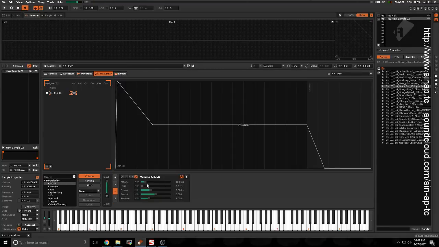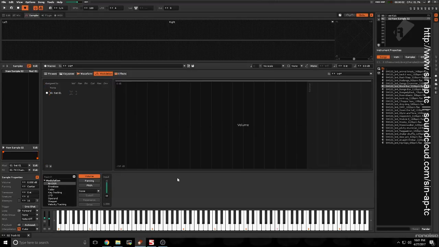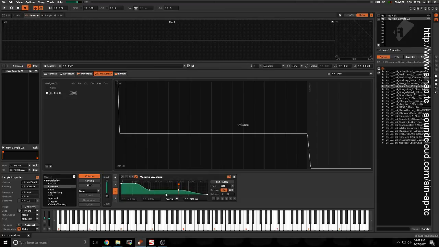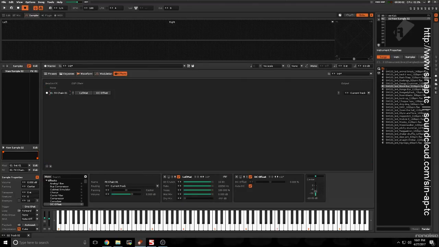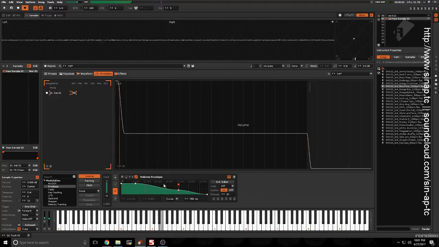Let's apply an attack, or rather, you know what? Maybe we don't want an 80 HSR. That's kind of silly. We should really just be using envelopes. I'm a dingus sometimes. So the way that an envelope will work, I'm just going to bring the volume down on this. There we go. An envelope starts playing, and as soon as it reaches this value here, it holds until you release the note, and then this is the fall off from that.